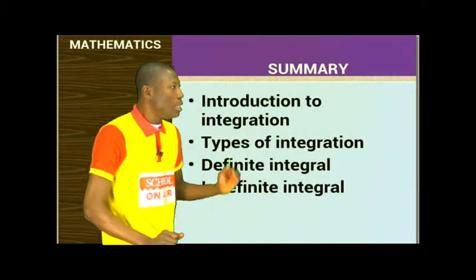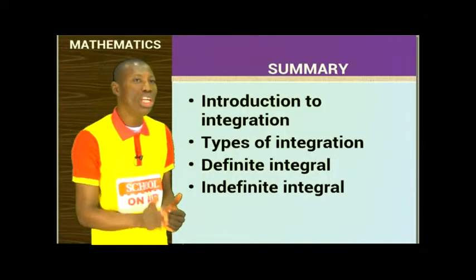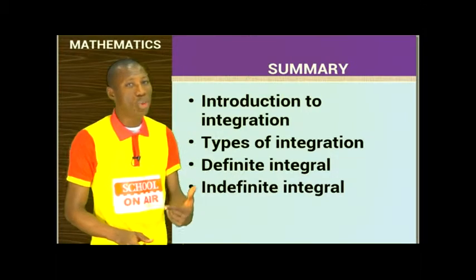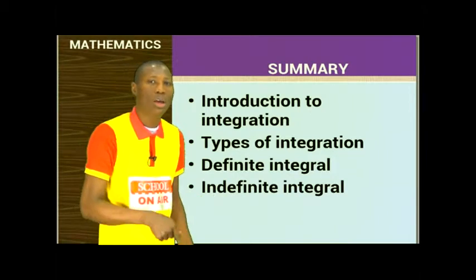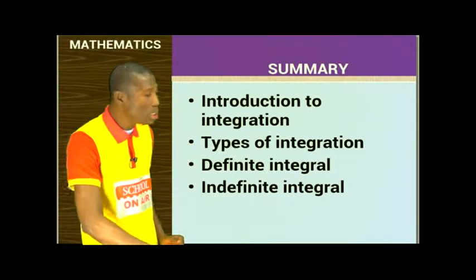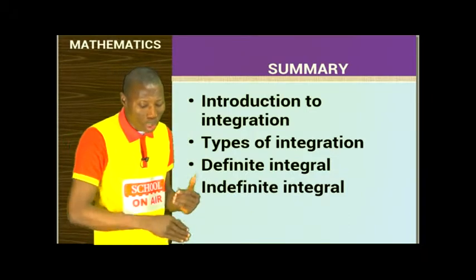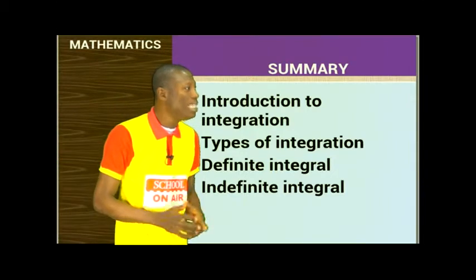The summary. Now I've talked about introduction to integration, and I started by showing you the relationship between differentiation and integration. In differentiation, you differentiate a function; integration means you are taking the equation you have differentiated back to the normal equation. Now integration is anti-differentiation. I said that, and I also mentioned the types of integration. I talked about definite integral and indefinite integral.